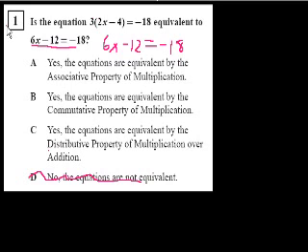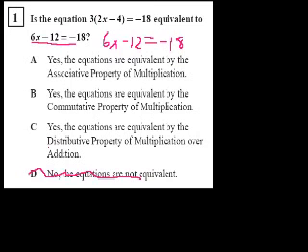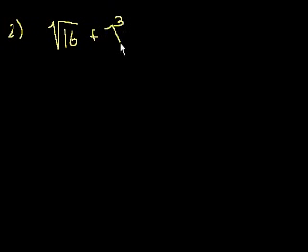Anyway, let's do the next problem. The next problem I can just write out. This is problem number 2. They say the square root of 16 plus the cube root of 8 is equal to, well, what's the square root of 16? And when you just have a square root there, you might say, oh, maybe it's plus or minus 4. But when they write it this way, it means the principal root. So it's just plus 4. They would write a plus or minus out front if they wanted you to get the negative square root.